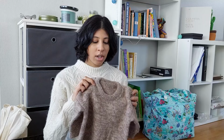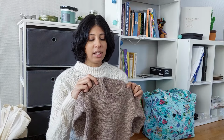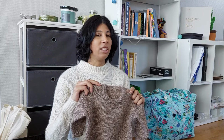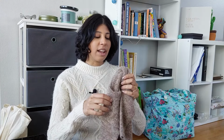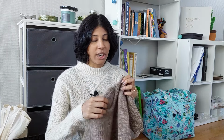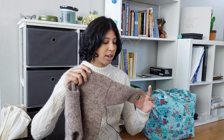I knit this in 2 strands of Drops Alpaca, which I had left over from 2 projects of mine that I knit before. One was a cardigan and one was a sweater. And it's the colorways, I want to say nougat and light nougat, or brown, the darker one I think is called just brown, and the light color is called light nougat. I ran into a bit of a hitch with this sweater. The last episode I showed you in the podcast, I had run out of the light brown yarn. So I was waiting for another skein of it to be delivered from, I think it was Rito Hobby, the website I ordered from.